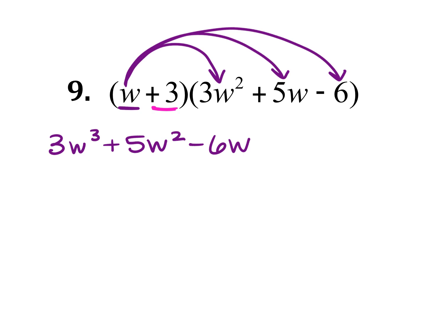It's not FOIL, but it's like FOIL. FOIL just makes sure that you multiply every piece by every other piece, right? That's what FOIL does for you. But this one has 3 parts in the second. So instead of just saying first, outside, inside, last, we can't do that. So you have to make sure you take in your binomial one of those terms times all 3, and then the other part of the binomial times all 3. So it'll be first with first, first with middle, first with outside, second with first, second with middle, second with outside.